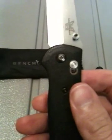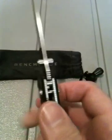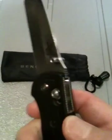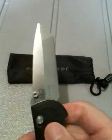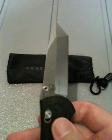You see, this doesn't stick out past the liners. It actually is recessed into the liners, and the bumps just barely protrude. It makes it perfect. You can get a great grip if you want one, and it's not too aggressive to the point it makes a knife unusable for long periods of time.